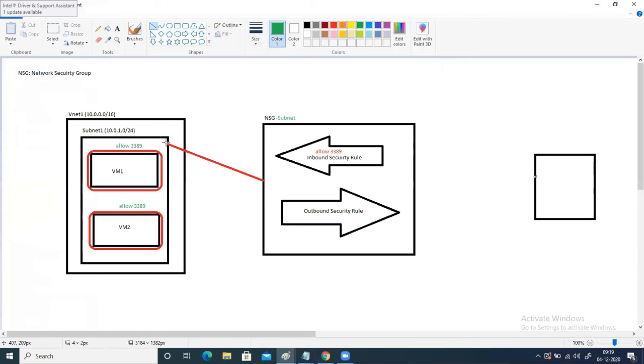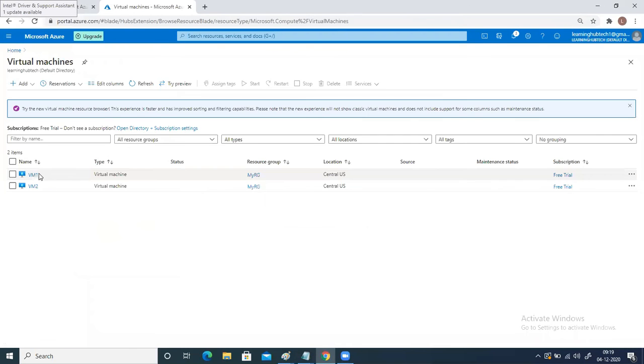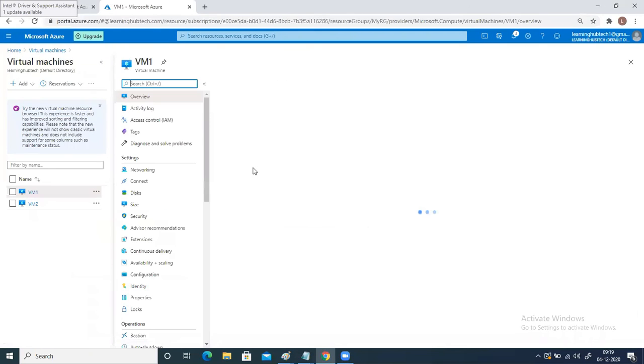So what will happen in this case? Because VM1 and VM2 are part of subnet 1, this rule should also be inherited on VM1 and VM2. How to verify that? To verify it, go to your virtual machine, let's say VM1, and go into networking.